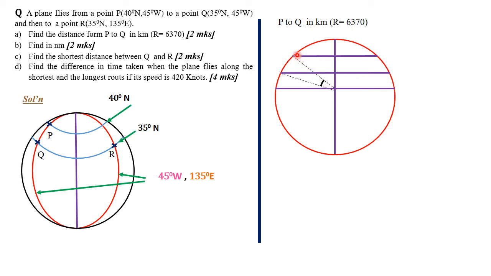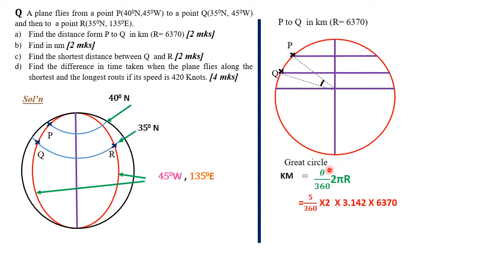The first line subtends an angle of 40, the next subtends an angle of 35, so 40 minus 35 gives a difference of 5 degrees subtended at the center of the earth. This is a great circle question — we are moving from P to Q along a meridian, specifically 45 degrees west. The formula is θ/360 × 2πr. With θ equal to 5 degrees and r equal to 6370, the answer is 555.96 kilometers.